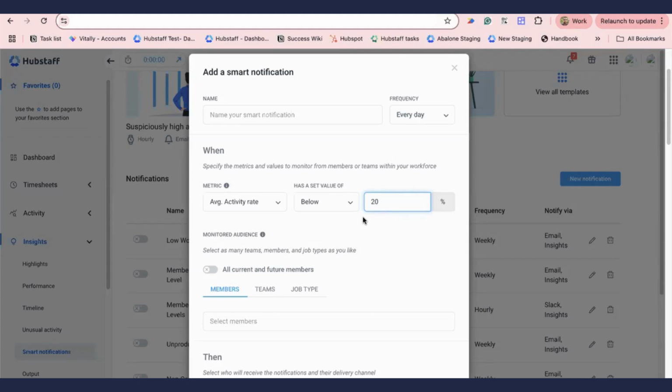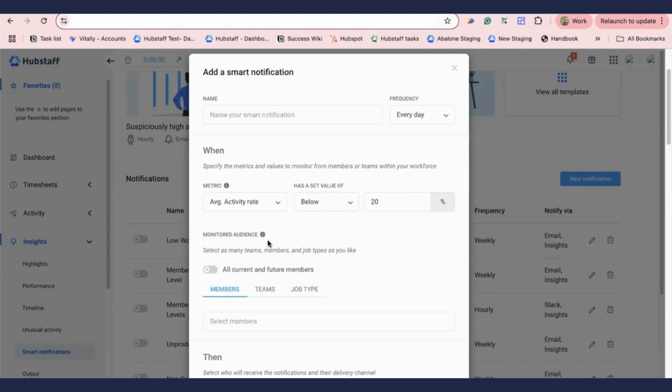So obviously from a manager's point of view, not only for my biz niche, but this is something that would be very helpful for you to look at on a daily basis or whichever frequency option suits you, so that you can just pull and get that information faster rather than having to be on the dashboard all day or fish for it in the reports or go member by member.